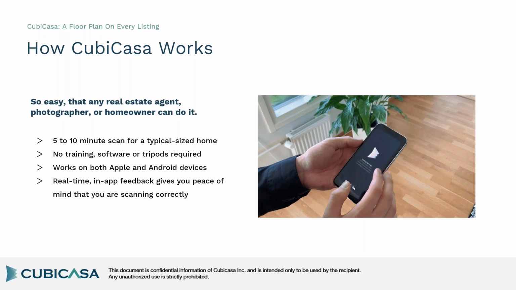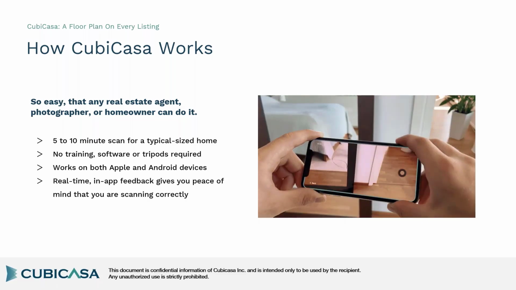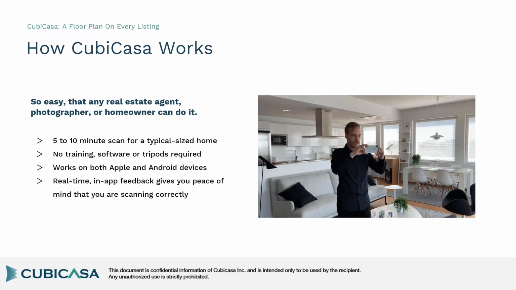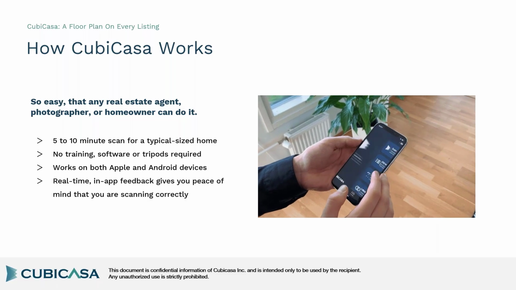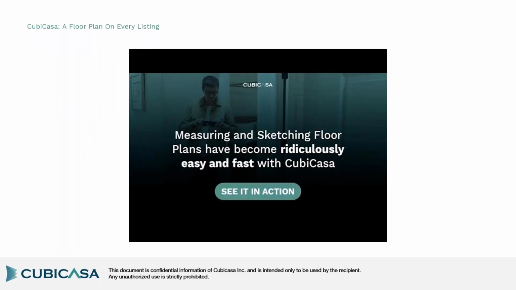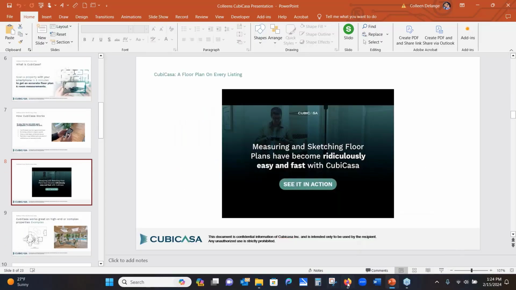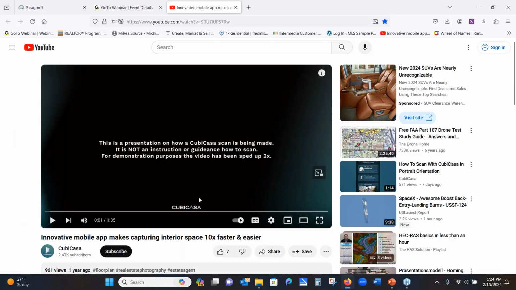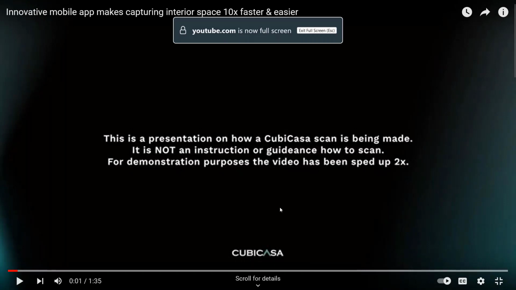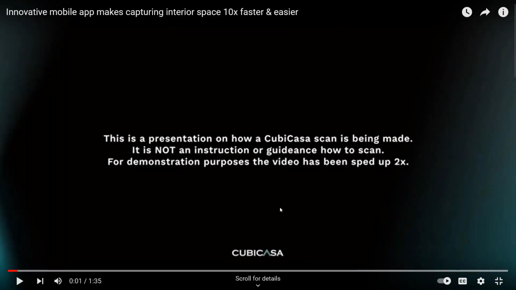You literally just click into the app and hit the record button like you see to the right, and it's going to allow you to walk the perimeter. And again, we're going to do it so you can kind of see it in action. I'm just going to pop out of the PowerPoint for just 1 second because I got it queued up because I hate ads. We're all sitting here watching it, and then you have ads. So I'm going to show you a real life scan that was being done, and I'm going to kind of give you what you're seeing here.